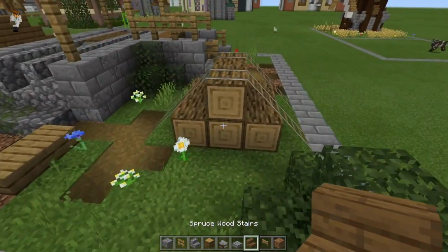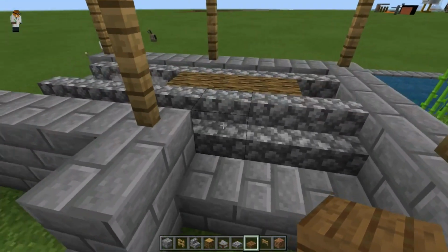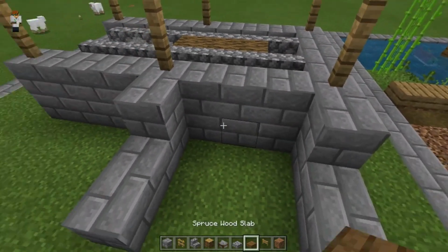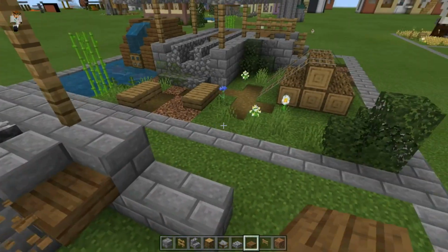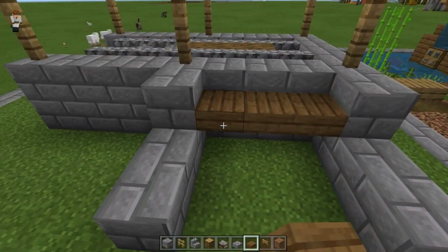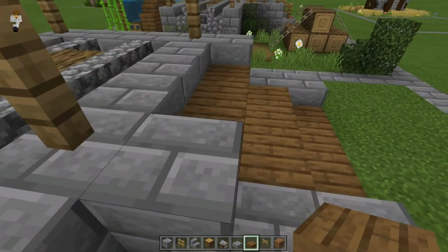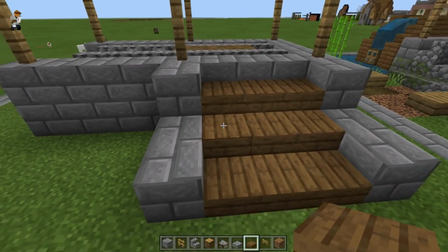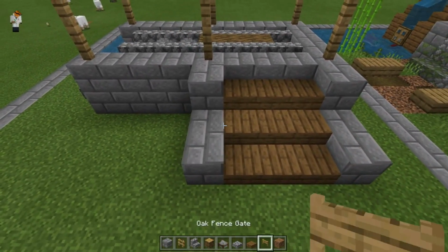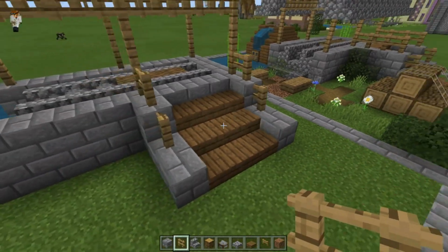And I believe I used spruce slabs. I did. Let's get some spruce slabs. And we want to bring it up to that level there. We'll actually keep those stone bricks. Did I have it level with that? I did. Okay, you could actually bring it down a little quicker if you wanted to, have a bit of a smaller incline. That would work too. But no, I think we'll keep it like that. And we'll go ahead and just frame that off with some more fences like that.